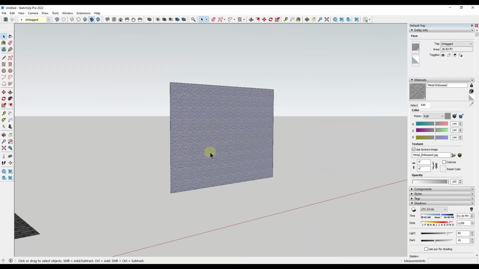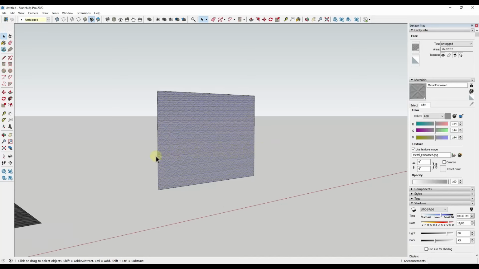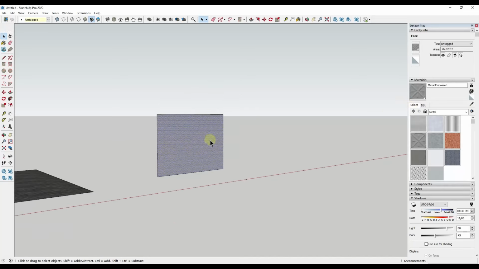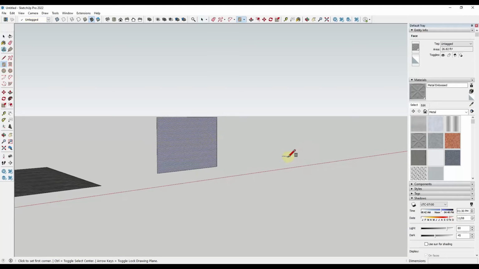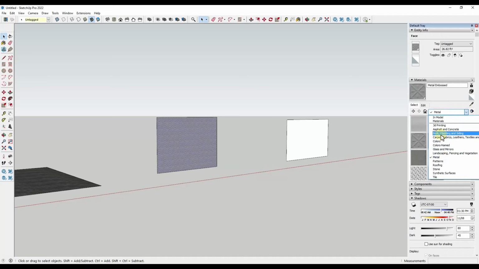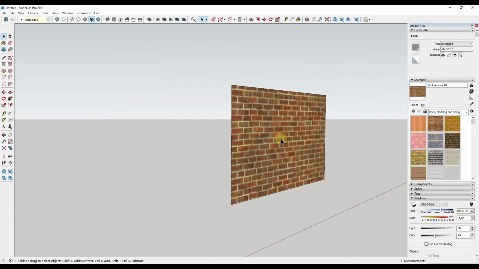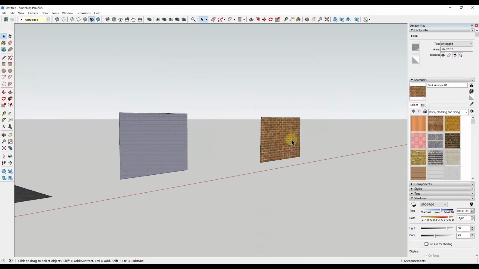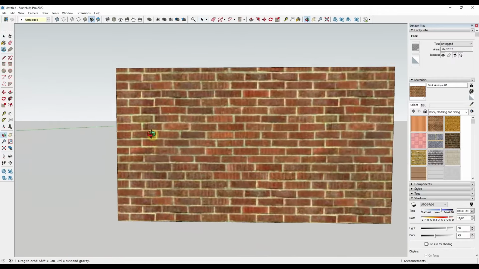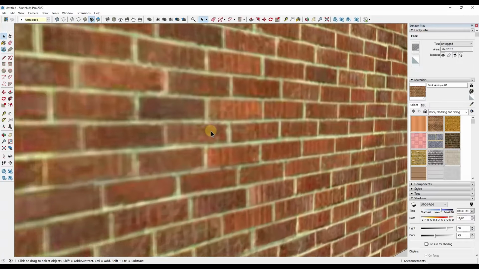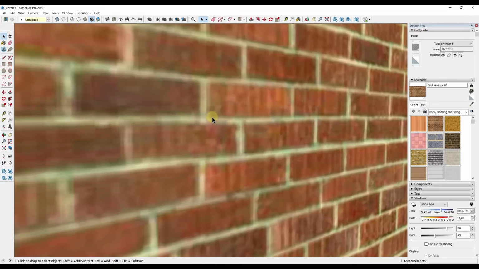So now let's talk a little bit about importing your own custom textures. Because one thing you're going to notice, especially if you do any rendering, is that if I add a new material in here, we'll pick another one of the bricks like this, and I place my brick on here, notice how this brick works fine if you're way away from it. But if you're trying to show something that's higher resolution, these built-in textures just aren't very detailed.